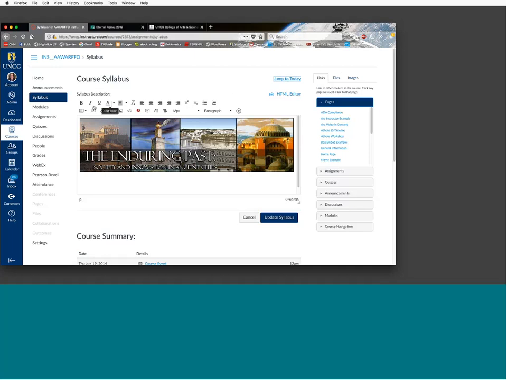So if you're in a discussion board, for example, let's say it's a photography class, and your discussion assignment has something to do with you want the students to compare and contrast two photographs. You could have your discussion text area where you type in the question, and you could actually insert the two images in the discussion board. You can insert images in your quiz questions, again, short videos and discussions. So you have these formatting options in most areas. But we're going to look at the syllabus so that you can see a few more things you can do.